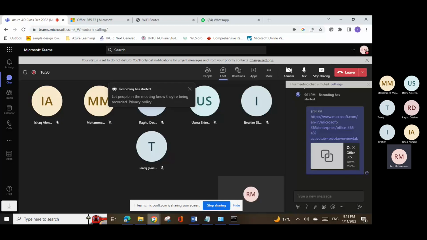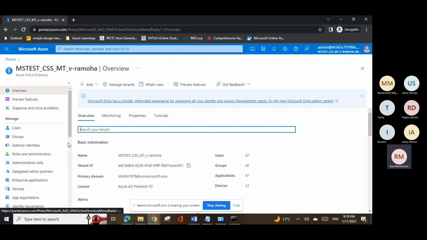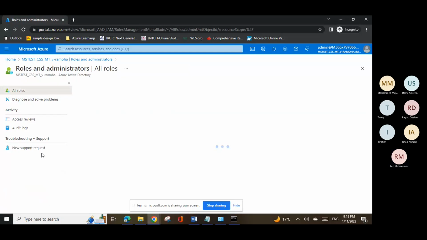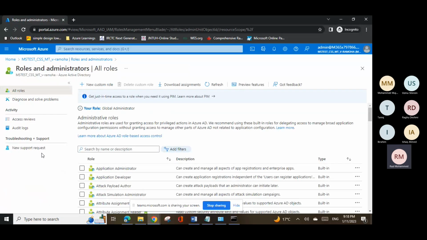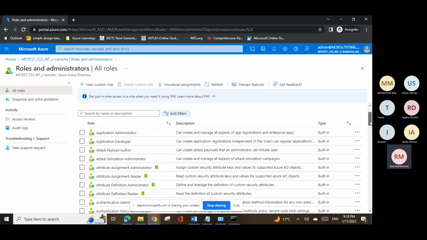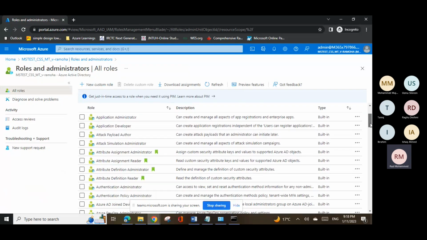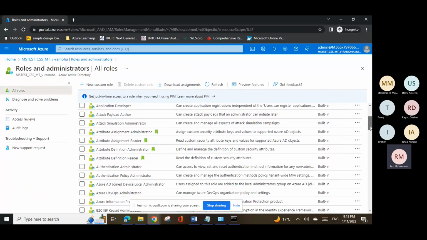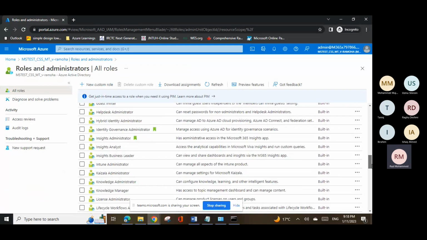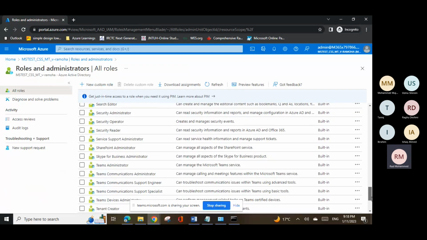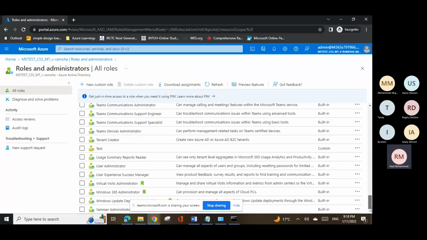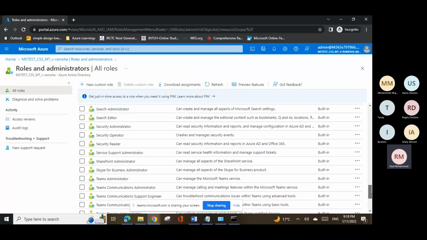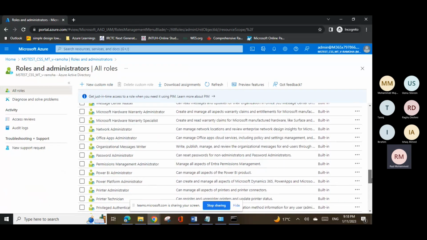So now Azure has made it very simple. You don't have to worry about each and every permission. When you create a user and assign a license to them, the next step is to assign him a role. With the role itself, you will grant him the access and the permissions as well. Inside the roles in the administrators blade, I have the list of roles available over here. Many roles are already defined, these are predefined roles. You can just assign him the specified role, and he will get all the access required.